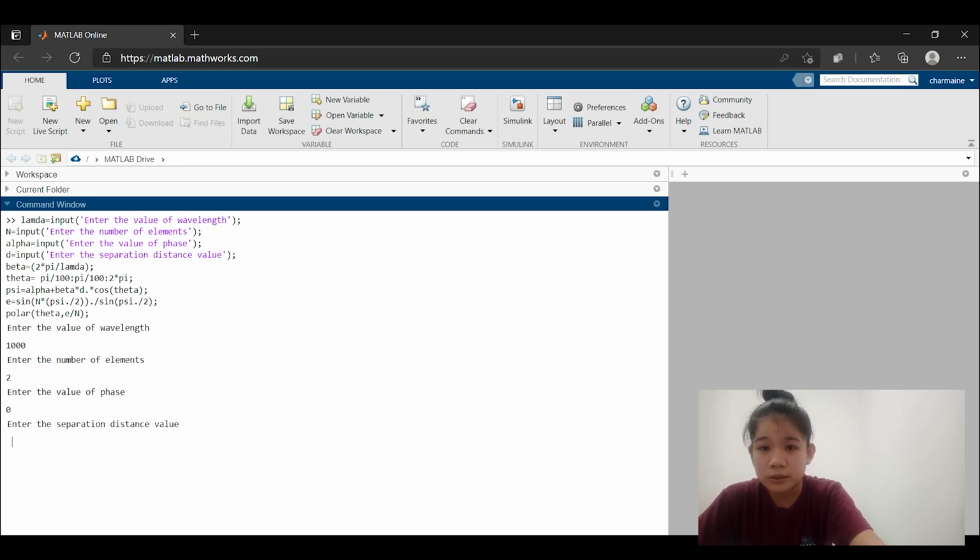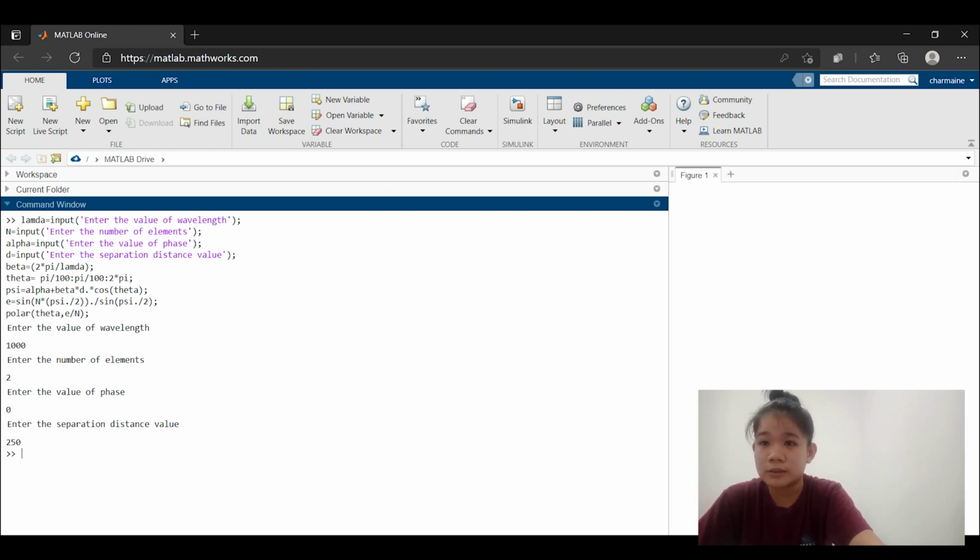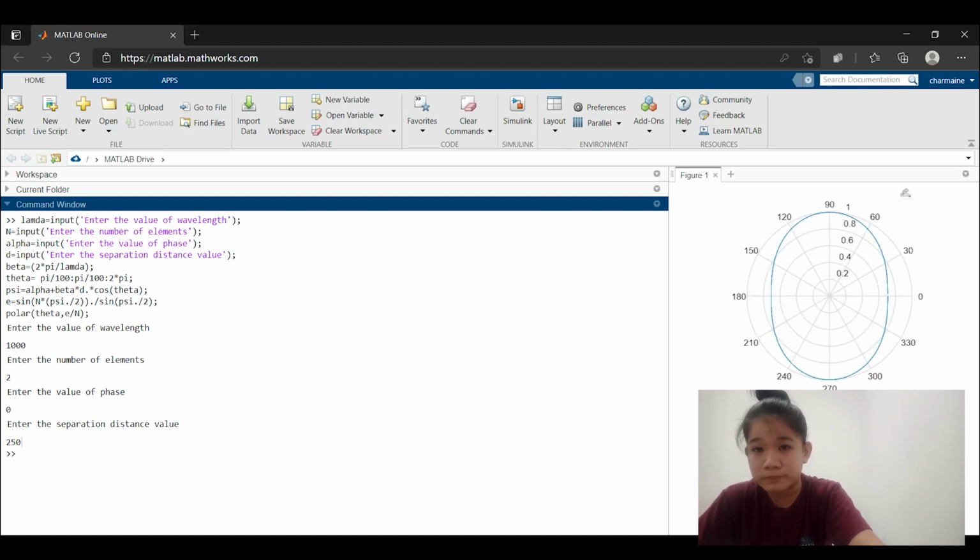The separation distance formula is basically wavelength divided by 4. So our wavelength of 1000 kilohertz divided by 4 is 250 meters. So this will be the output.